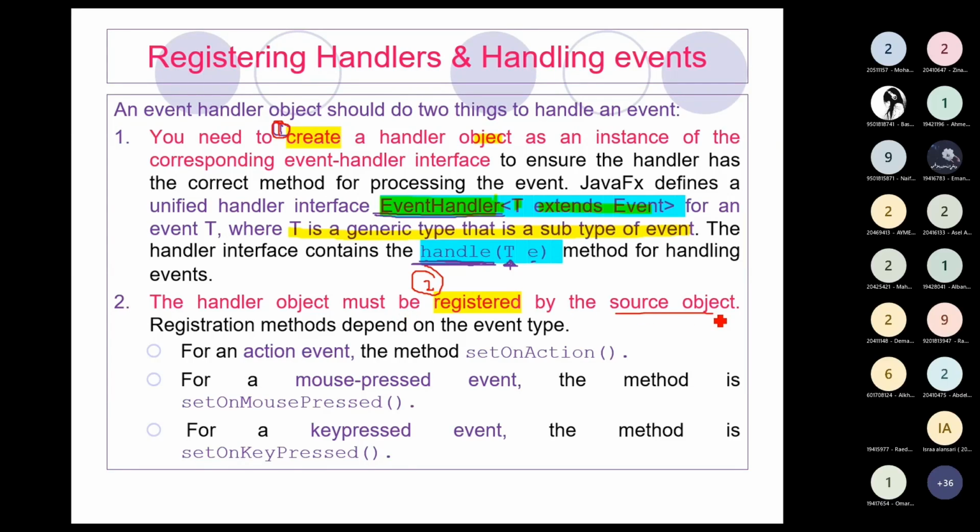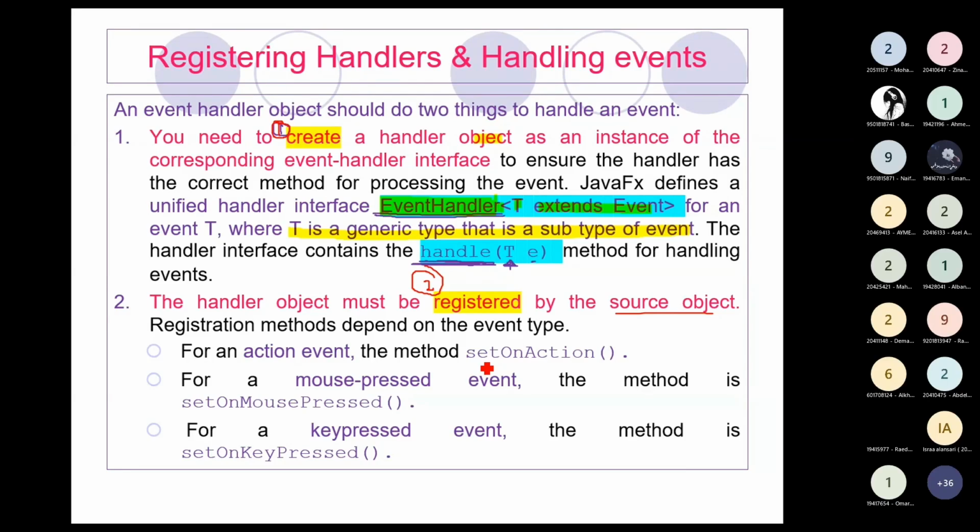The registration is so that we register this handler with that source object. There is a different method to do this, and it's always chosen depending on the event type. So for example, if the event type is something related to clicking and we want to handle the click, we will see a list now. We're supposed to use a method that matches it. So at the beginning we will choose the event type depending on the action that is required, and after that, in the source, we must do the registration. The methods that we will choose also depend on the event type.